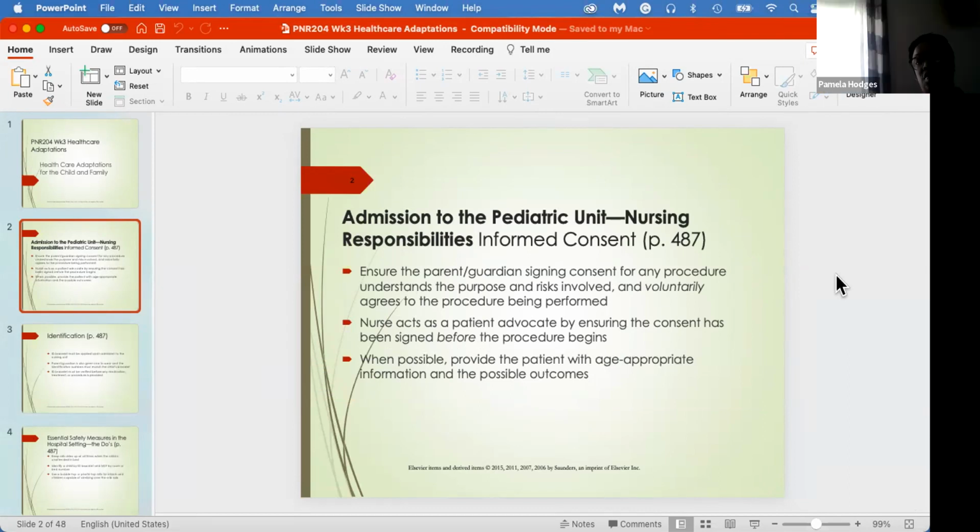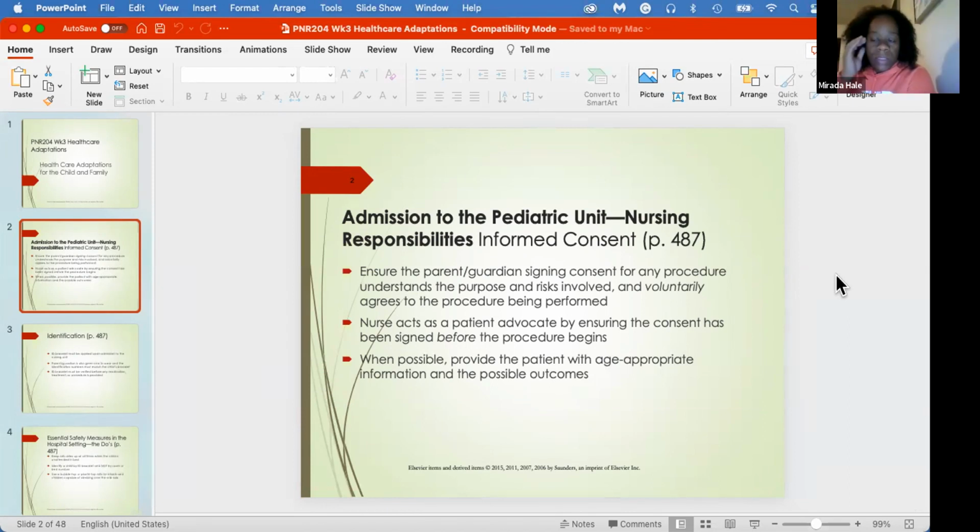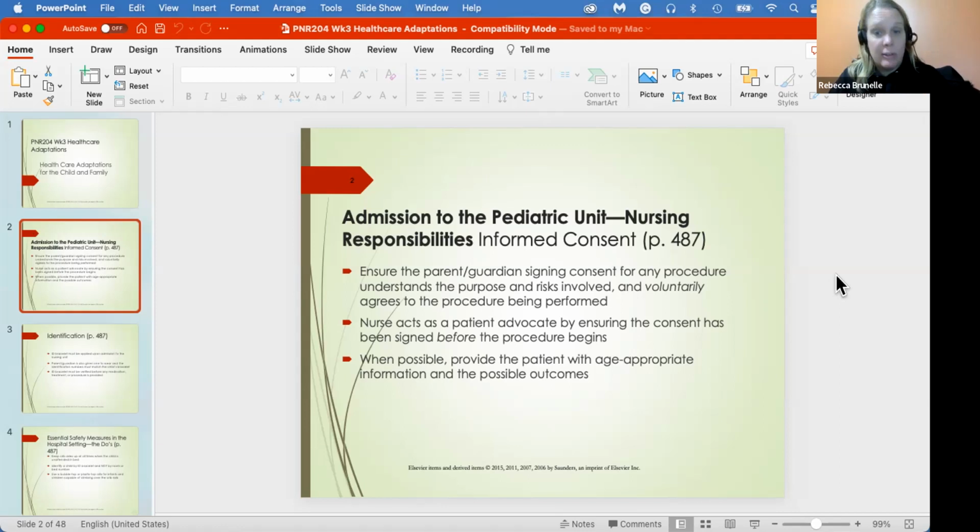Triage, assess the patient. Very good. Verify and make sure you get consent from the parent. Get their background information, patient history. The nurse advocates for the child. Yep, nurse advocates for the child, absolutely. Get their background history, find out about their medications, what they took at home, what they're taking, any family history of genetic problems. And then who signs the consent for the child?